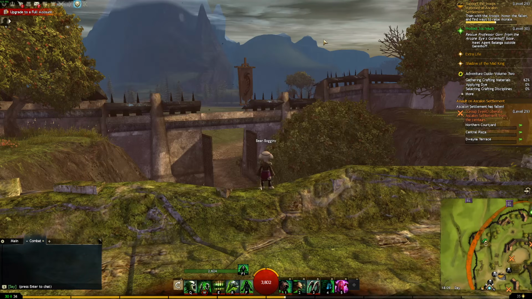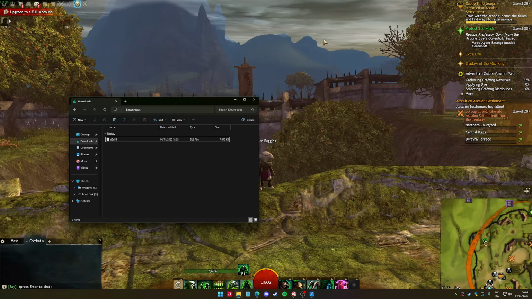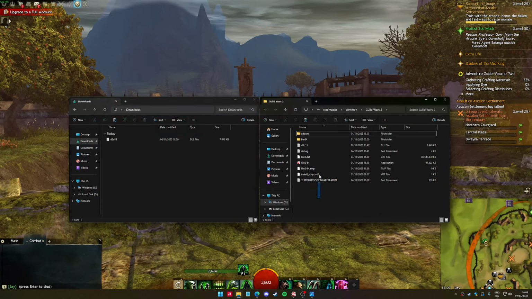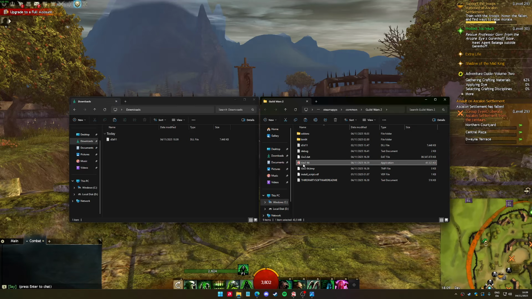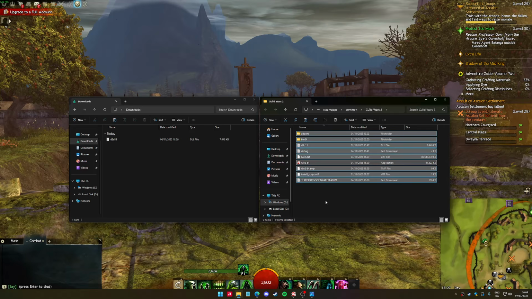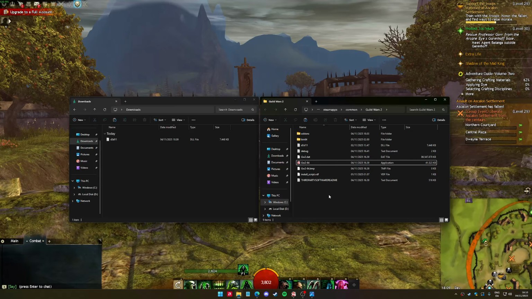Now, you want to go to your download folder on Windows, and the file should be there. It's called D3D11, and you also need to find the location where Guild Wars 2 is installed. And to know that you found the right location, you want to be able to see this file called GW2-64. Okay, your folder is going to look a bit different to mine if you don't have any add-ons installed already. That's okay, don't worry. You take this file D3D11 and you just drag it and you drop it among these files, not on top of any folder, but just among these files.